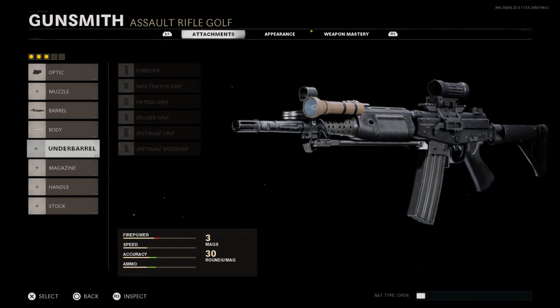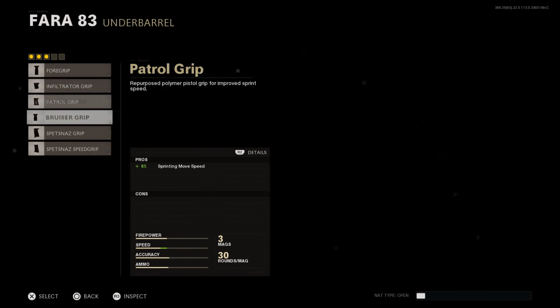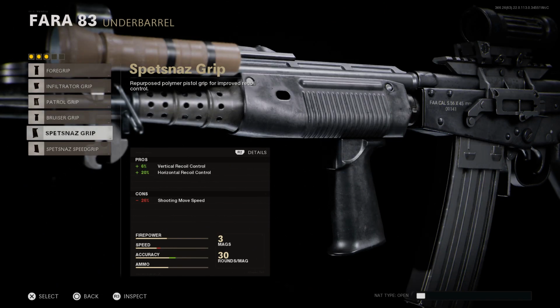We'll select that. Then for the underbarrel attachment, you'll see in the gameplay, I'll start off with the infiltrator grip for better movement speed and everything. However, for a 5.56 rifle in game, specifically for Cold War multiplayer, this thing kicks pretty high and hard to the up and to the right, pretty heavily, about a 1 or 2 o'clock type recoil pattern. So a very odd recoil pattern, and kind of hard to control. So halfway through the gameplay, you'll see I swapped out the infiltrator for the Spetsnaz grip.